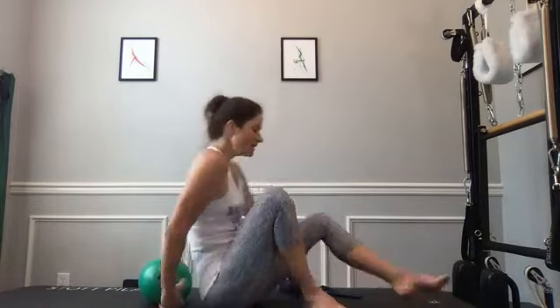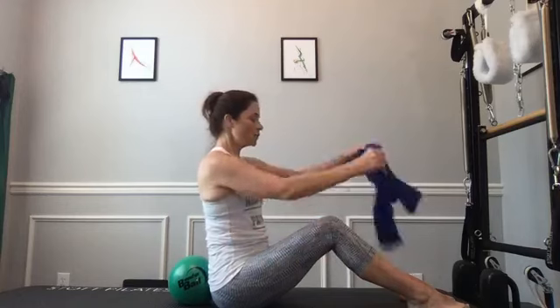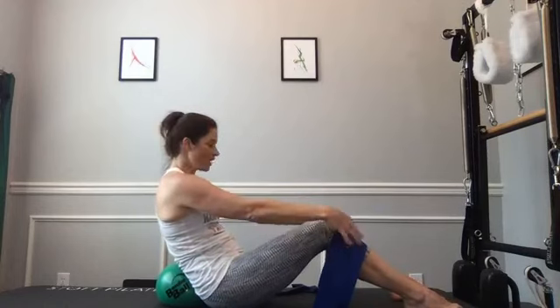Those shoulders and shoulder blade area should feel nice and connected and warmed up. We're going to use the ball and the band — turn sideways with feet out in front of you on the mat. The little ball acts as a doorstopper to support your low back. Place your band across your shins and let it lay there for now. Hands along your legs, find your imprint — tilt the pelvis back to the back edge of the sits bones, feel the whole spine in a little C-shape, then sit back up.